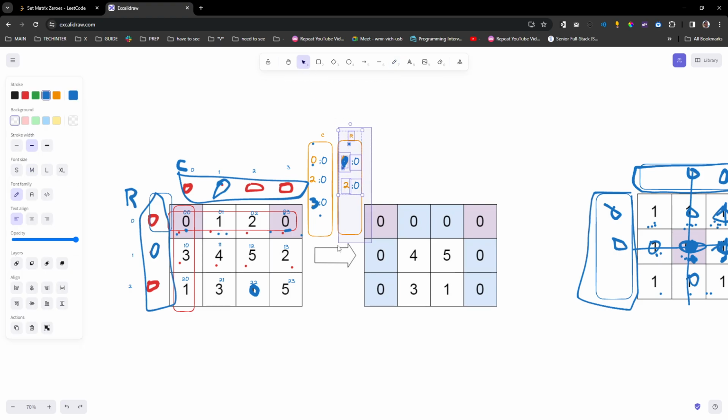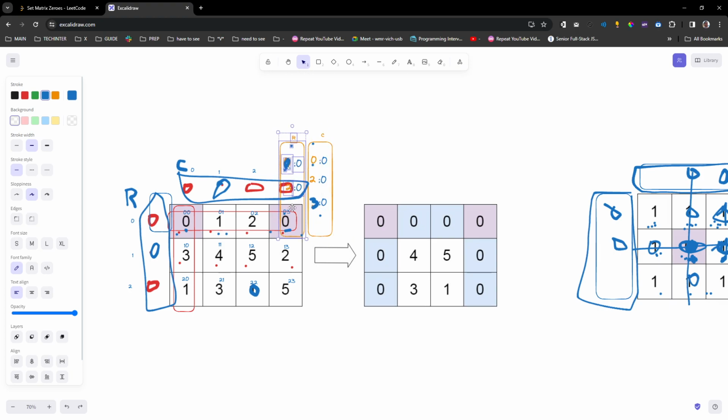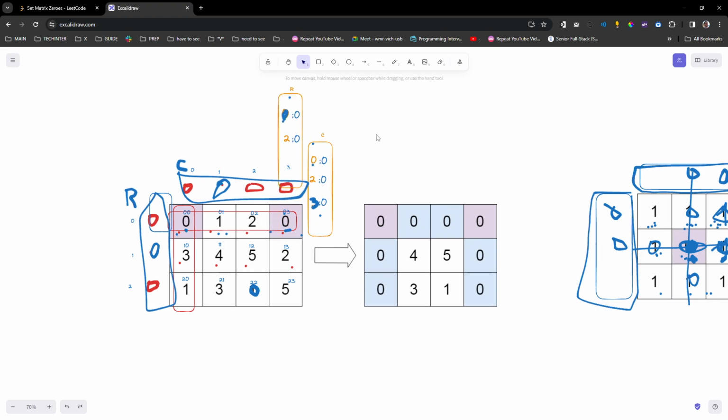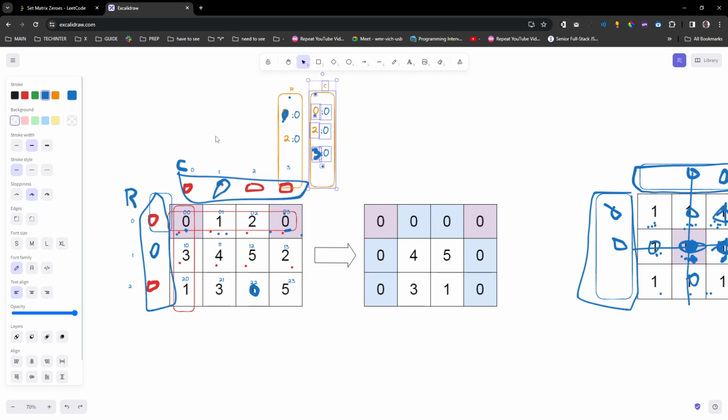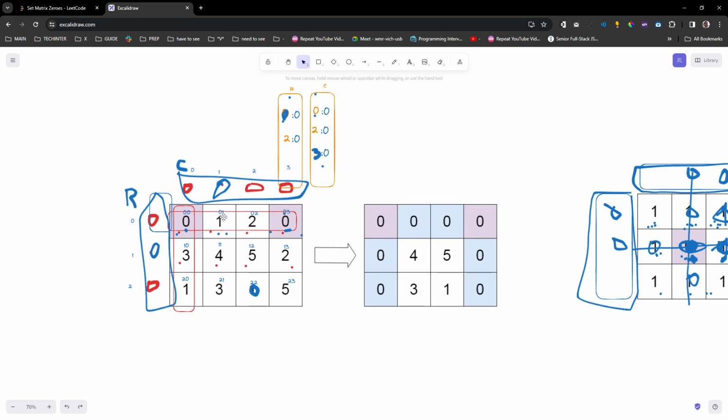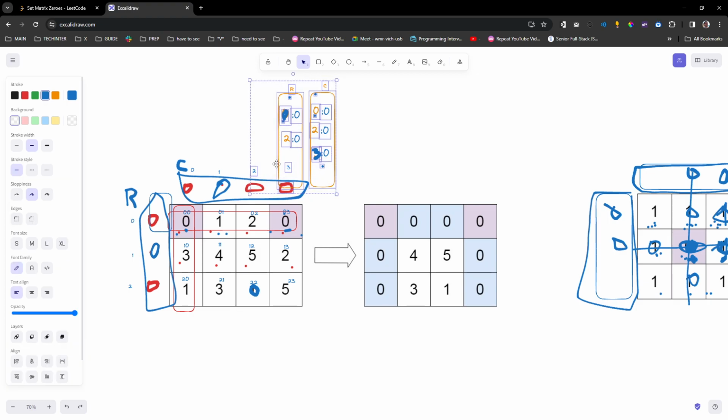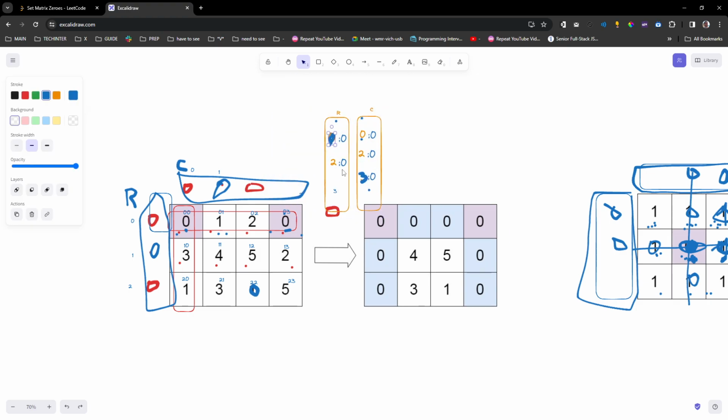To make it easy, 0 1 should be right here, because 0 is row, right? When I say 0 1, I mean row 0, column 1, so it should be like this. Now if I remove this, I have 0 0, 2 2, and 3 in column, 0 3.